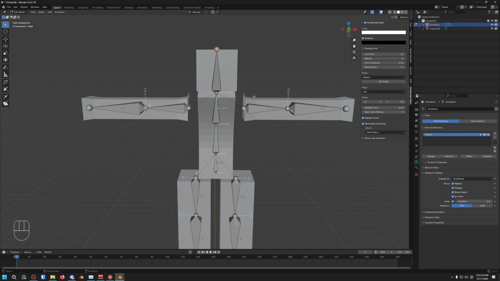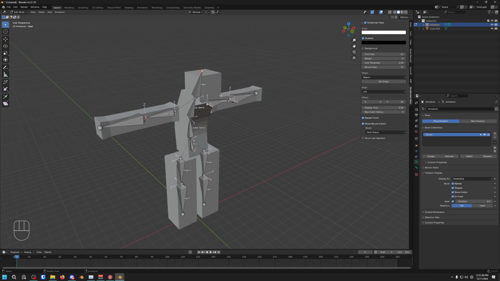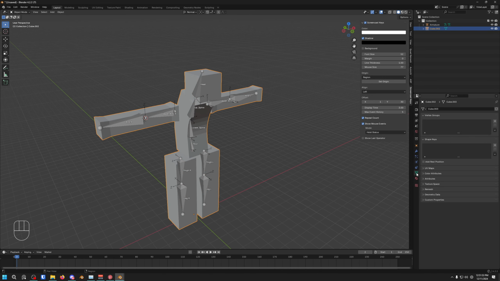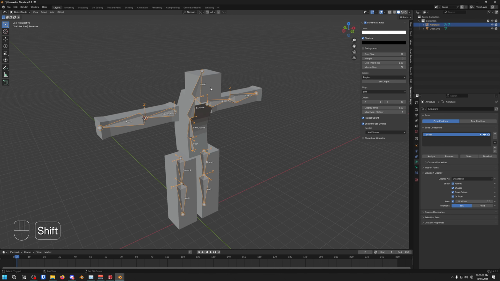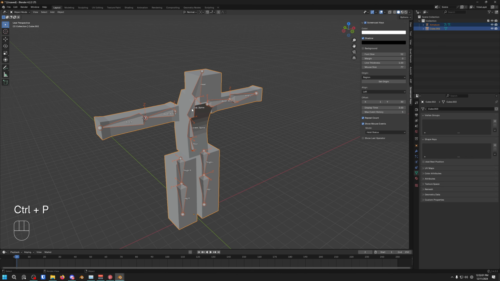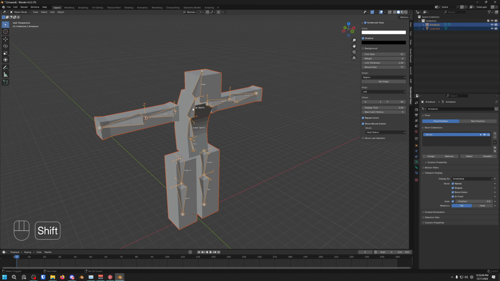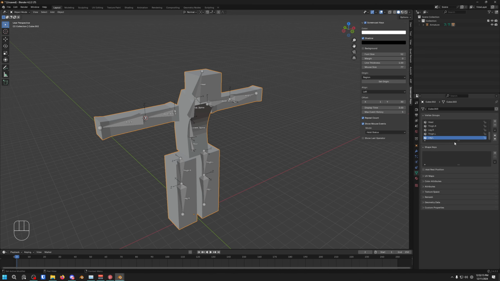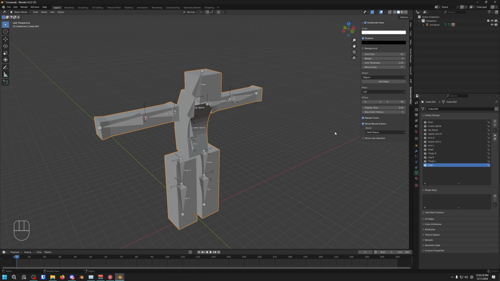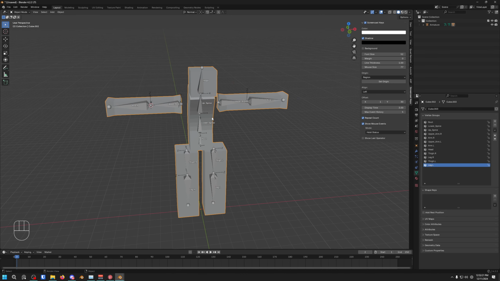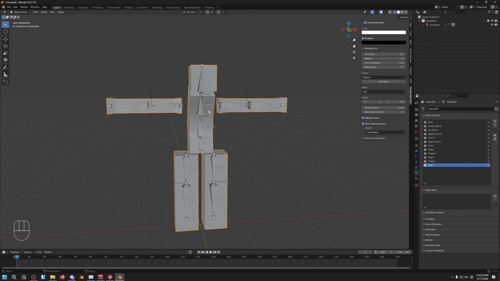Ah, my back. Felt good though. Next, what do we do? We have all this, but when we click on our guy and go into his data, he ain't got anything. Select the armature, then select your model. Actually do the opposite. Select your model first and then select your armature. Make sure the armature is the active selection. Control P with empty groups. Now you go back to your model. They have all the bones here. Next, let's start parenting them.